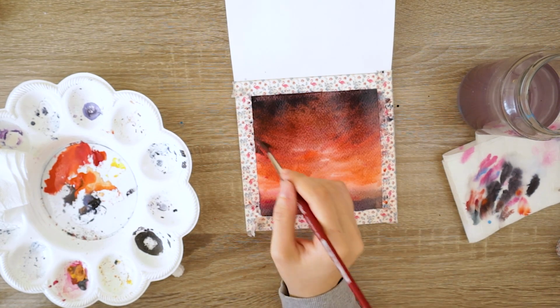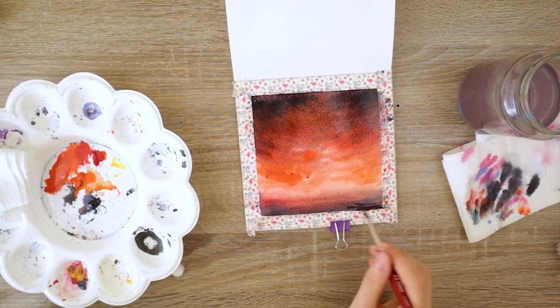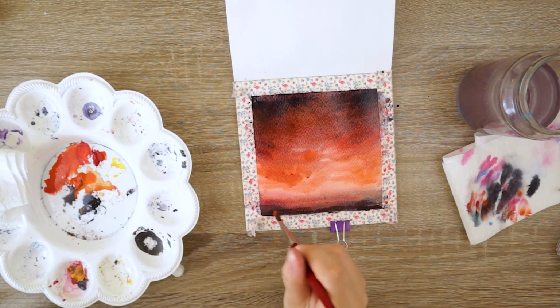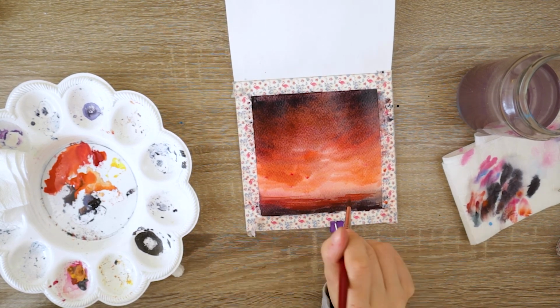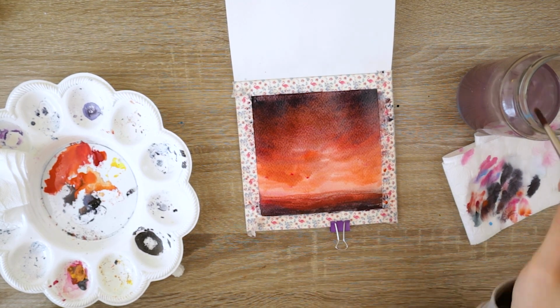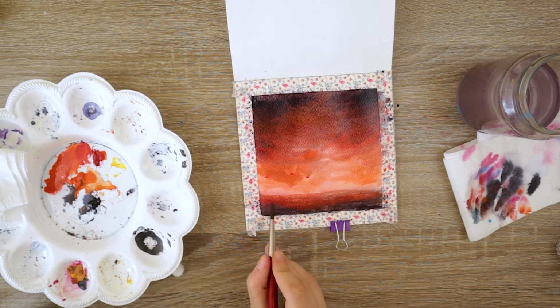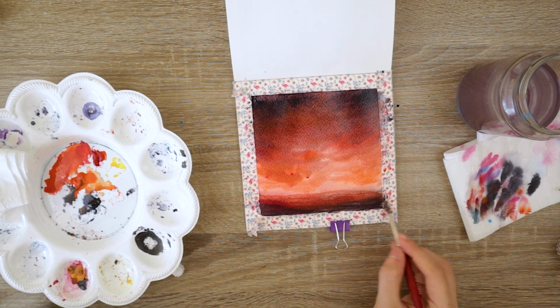Now that I have most of my background colors placed onto the paper, I'm going to start working on making this a bit more dramatic. And what I mean by that is I'll be placing my colors in a diagonal motion, so from the top left corner towards the bottom right corner, and from the top right corner towards the bottom left. You'll see what I mean in just a bit now.